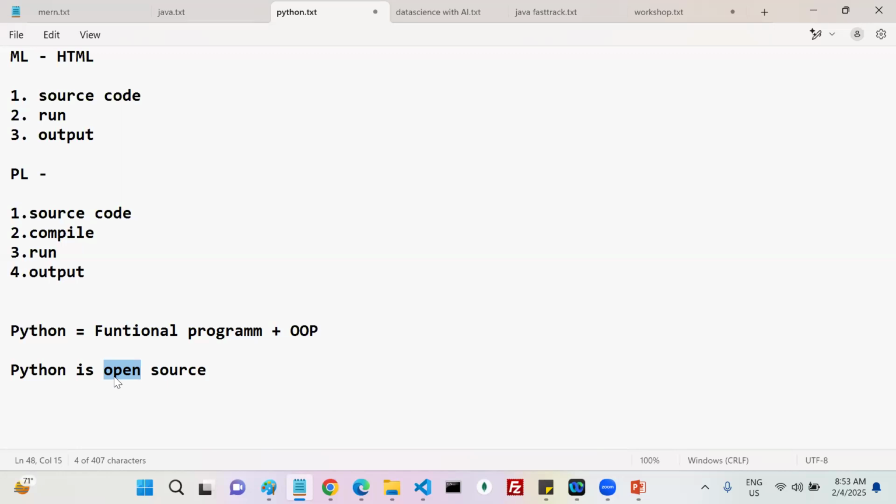Anyone can see that. So Python is that kind of only. It's open source, which means whatever source code we have, you can directly see what the Python people wrote. At the same time, free of cost you can use it. Same like this, Java also is open source only.